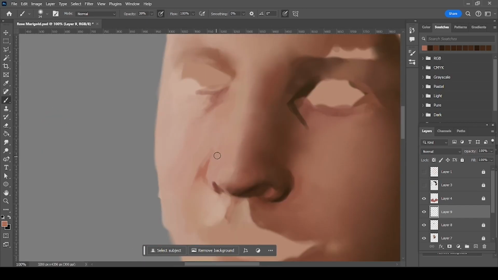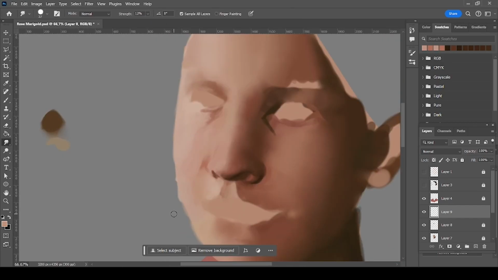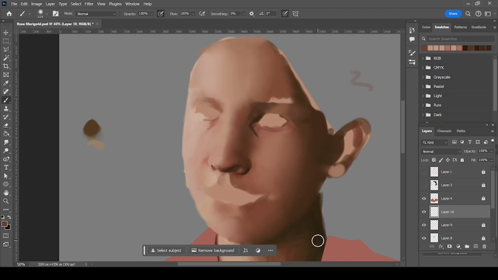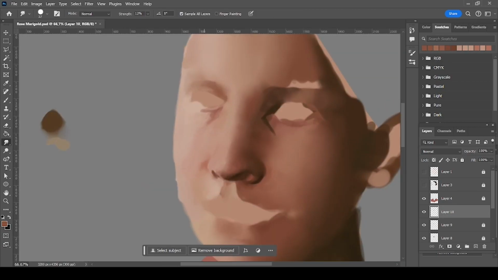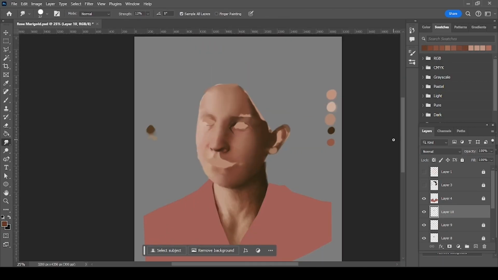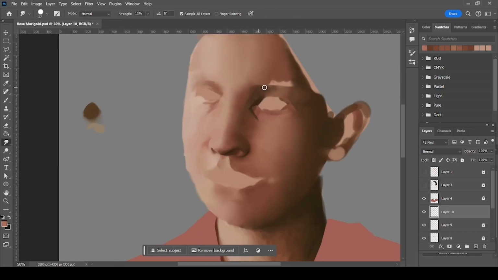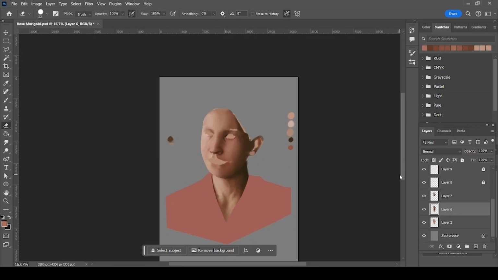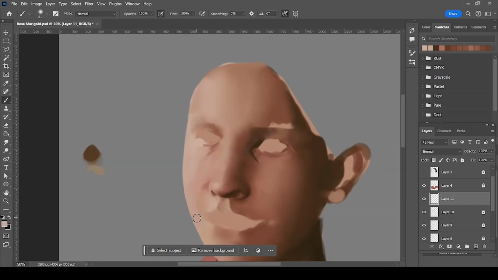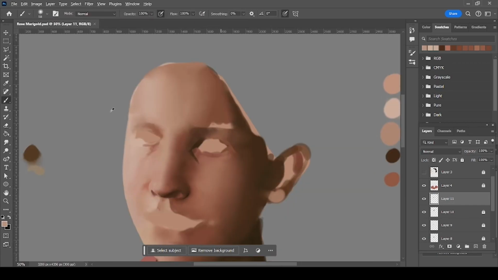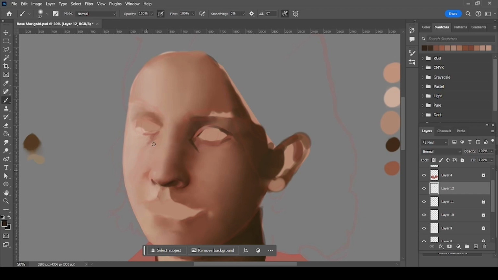So I used the smudge tool, and I try not to use it too much, because when you use the smudge tool too much, it makes a little blur on the edges, and even the face turns a little blurry, and I don't like that effect at all. So that was the plan that I did for the skin.